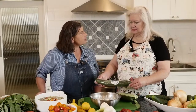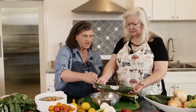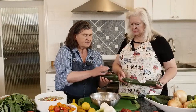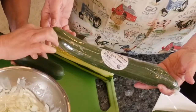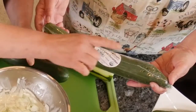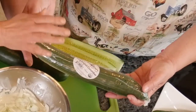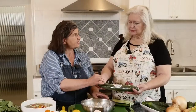And then what about these? Now, my sister really loves these. English, or sometimes they're called Persian cucumbers. Important thing, a regular cucumber like this one doesn't need extra protection. It has a thicker skin. But this type of cucumber, or those little tiny baby cucumbers that you see that are not a pickling cucumber, they're just little skinny versions of this. They have to stay wrapped because the skin is not a very thick skin or fully developed.